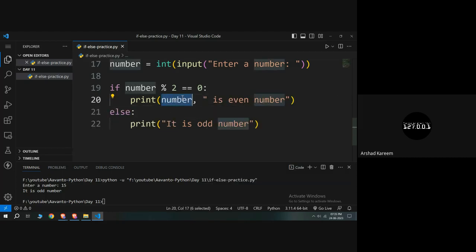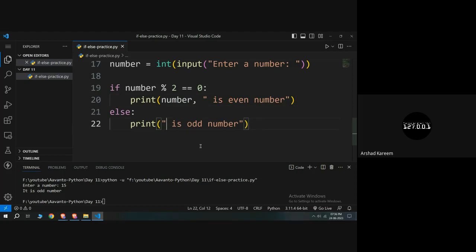So what is my number here? We have already discussed this, right? Like this, we can print a variable and a string. Basically, if even number, this is a string. Python will consider this entire statement, if even number, as a string. And here I am printing my variable, and we know that we can separate strings and variable names with a comma. We have already discussed this. So now, if I enter number as 14, what is my number? 14. And after 14, what is present? Is even number. So now I will get output as 14 is even number.